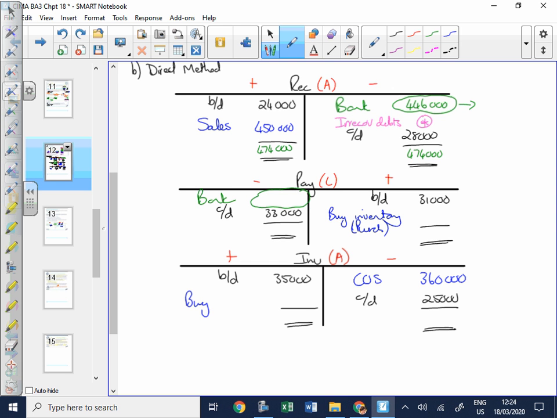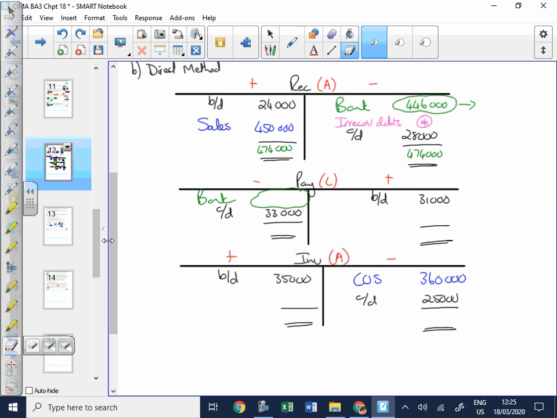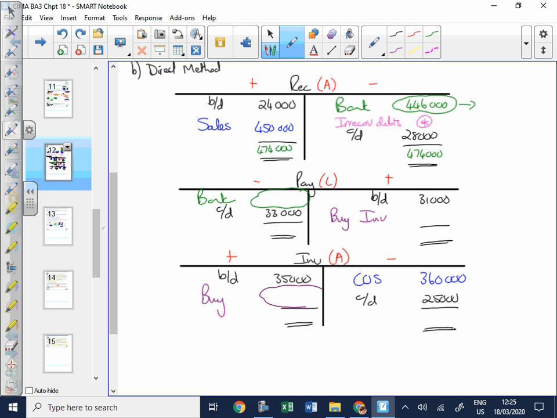And if I balance this account now, I will see, and I just want to change the color here because it's not from the statement of profit or loss. My purchases, the inventory that I buy, I'm just not calling it purchases because otherwise it's a periodic inventory system. But here we can work out how much I buy. Big side is 385 minus the little side gives you 350,000 that must have been bought. When I buy inventory, I debit inventory and I credit payables.